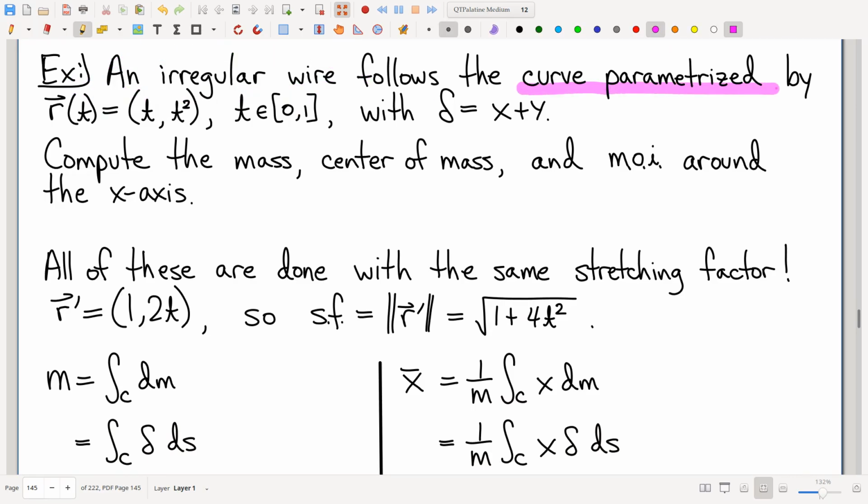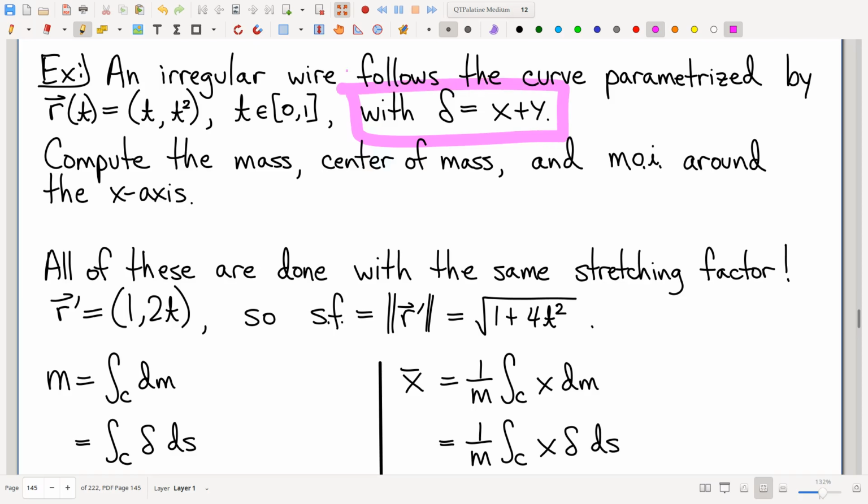The curve is parameterized like so. So that defines a curve. You can play the game to think to yourself, what kind of curve is that, by the way? Nice little exercise. Make sure you can think that through. What is that curve? And so, mass is distributed along that curve with mass per unit length.